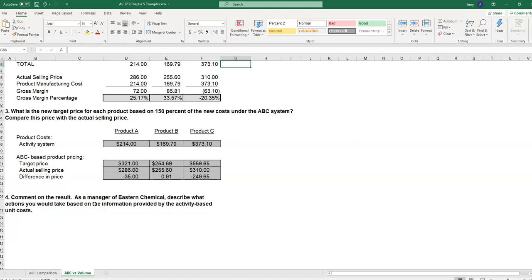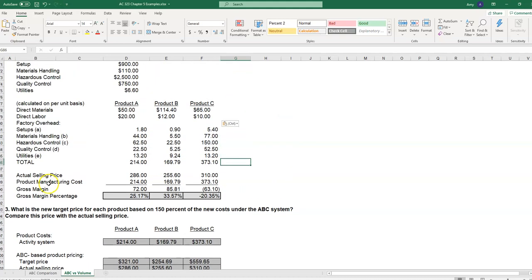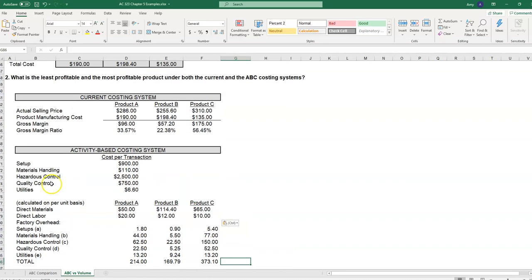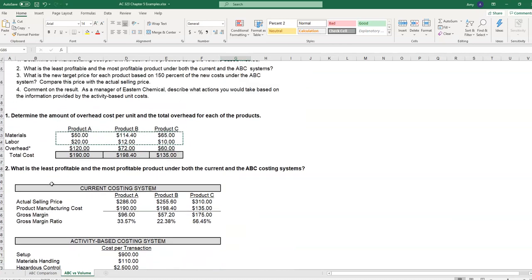So we need to comment on these results and make a recommendation to the CEO based on this information. But we can't just take product costs under consideration. We can't just say, if we use the single rate, yes, we should focus on C, but if we switch to activity-based costing, then it's product B that we can put our attention to. We also need to look at our capacity. What is our strategy? What is the demand for products A, B, and C?